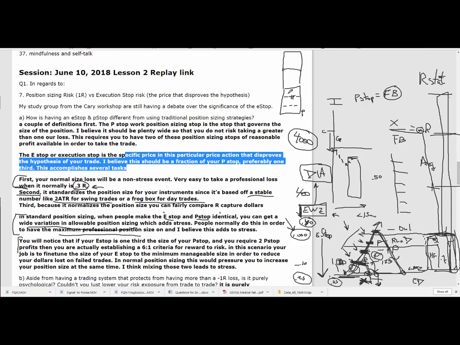And so if my execution stop is really just 1/3 of that, yeah, in reality, I have the potential for 6 execution gains. So you say, well, Ken, isn't that really the same? Why don't you just use the execution stop as your position sizing stop and then demand a 6R win? Well, because the execution stop varies so much based on the way the price actually unfolded.